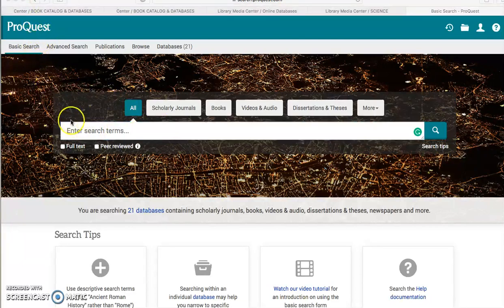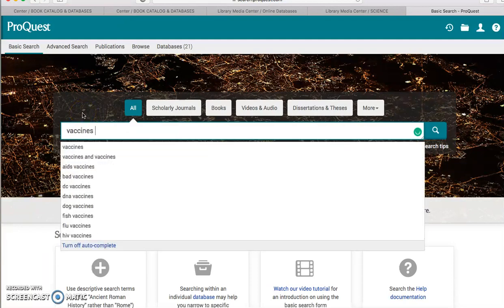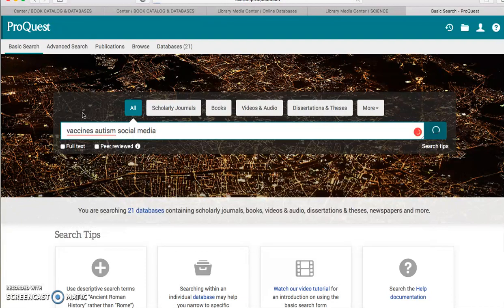So the last thing I want to point out about databases is how you can make your keywords work even more for you. So I'll start with what I had narrowed down to before. And I want to add in this idea that maybe social media is the real reason why everyone seems to think these two things have a correlation. So I'll add those two keywords in there and see what shows up in my sources.